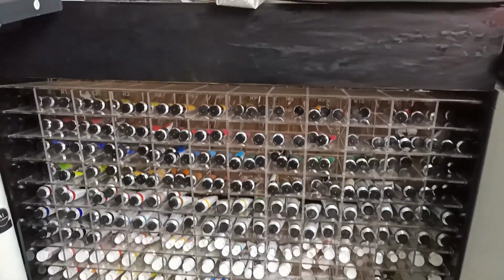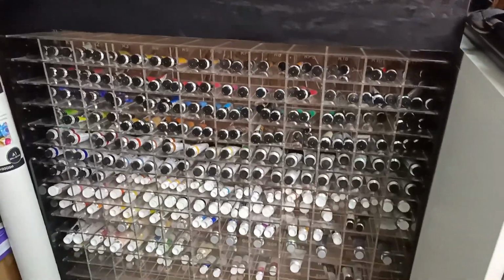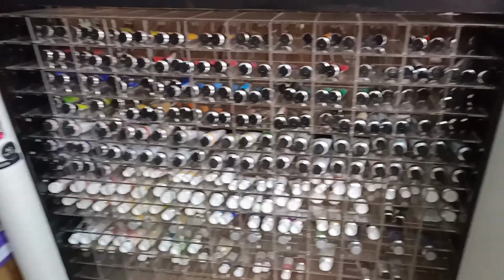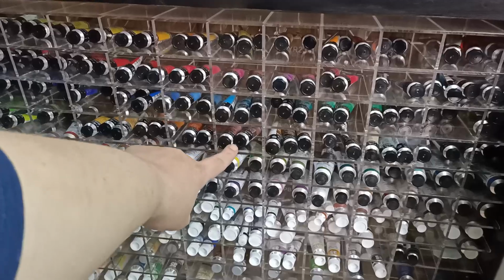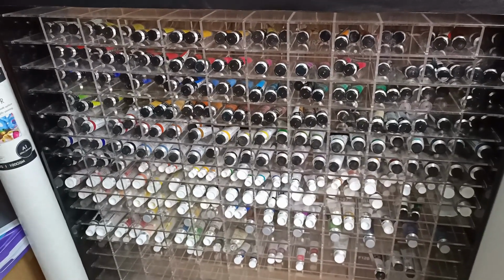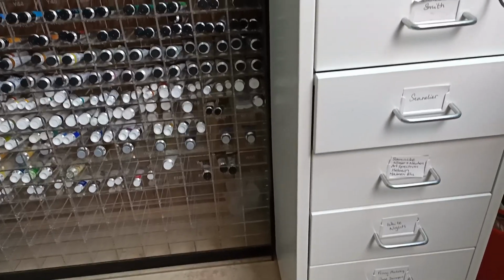It's basically a shelf thing that I got from my local art store because they were refurbishing and they were giving this away, and I thought this would be really great for storing all of my paint tubes. Now, I know I've got loads of them here, but actually this shelf down to this shelf is the full range of Sennelier paints, and I'm going to show you what they looked like when I originally got them and how they were packaged. I keep all of my tubes here, and now I have all of the actual palettes with pans in this set of drawers.